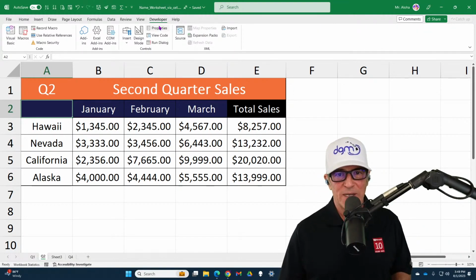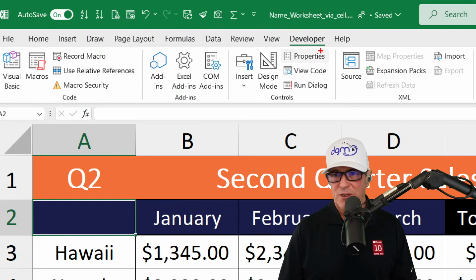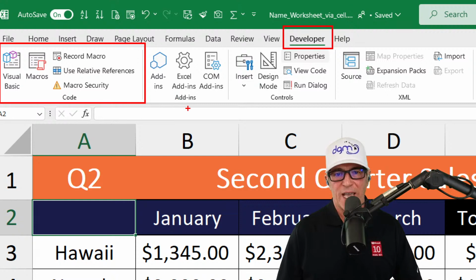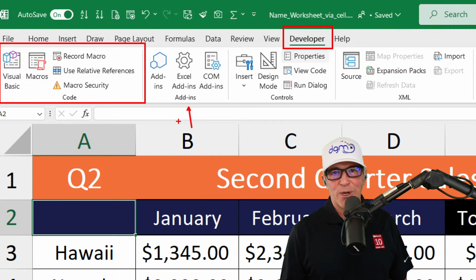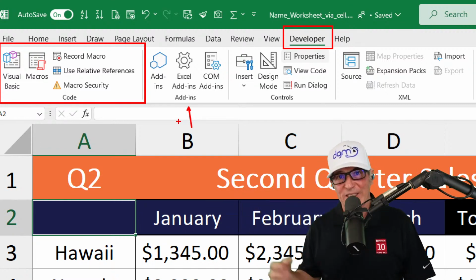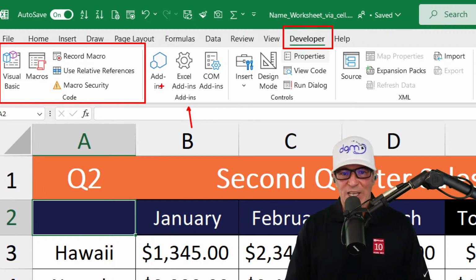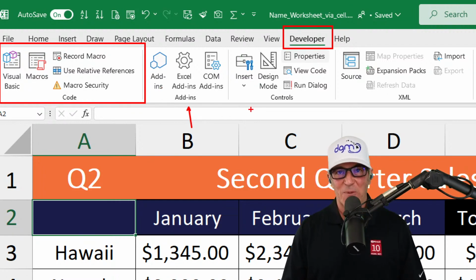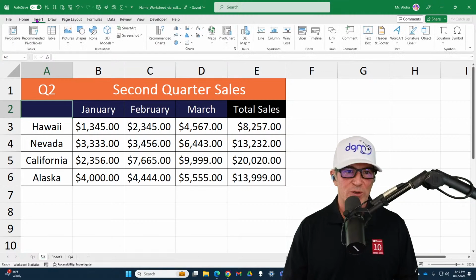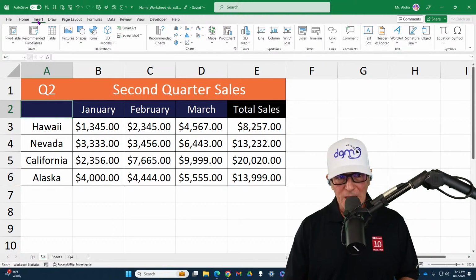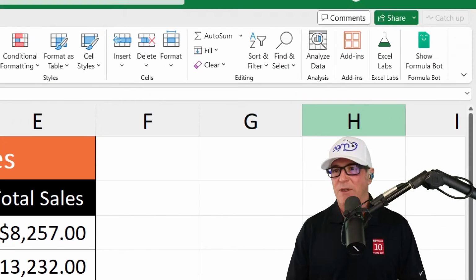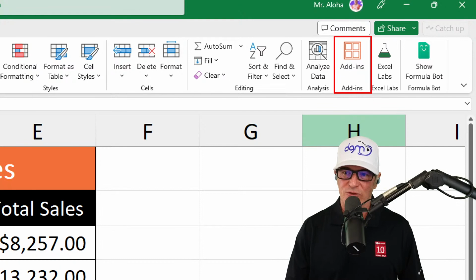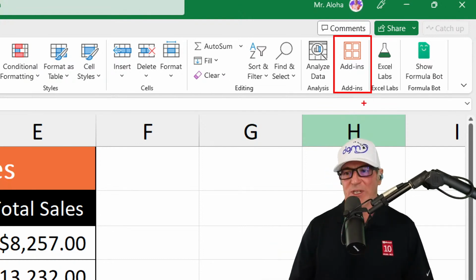In the developer tab, now we'll notice that we have it enabled. You'll see that we have our code group and our add-ins group. Add-ins are, for example, like your App Store, your iOS or Apple Store, and the Google Play Store and the like. You used to have to come back to the add-ins group in the developer tab to add in. Nowadays, you can just go to the home tab. And I noticed that in the home tab, they've added an add-ins group right here. So you no longer have to enable the developer tab. You can just go right here.